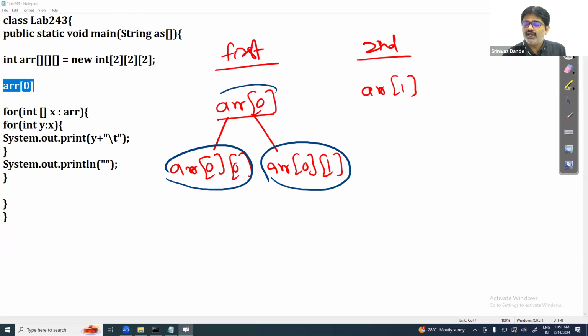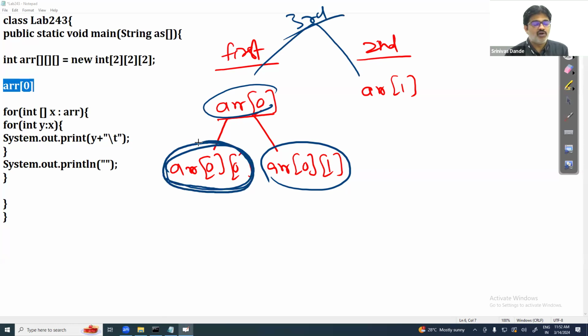Because a 2D array contains 2 1D arrays. Right? These two 2D arrays are in the 3D array. Now, in this 1D array, how many elements are there? 2 elements. Tell me the notations to access the 2 elements of this 1D array.